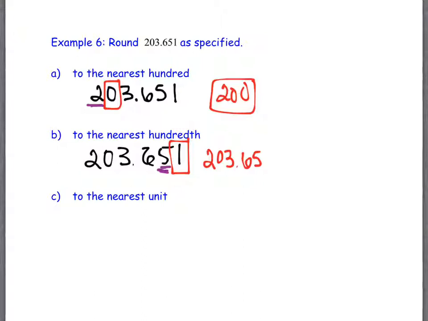Sometimes I do have people think that that's what I mean by saying it makes it smaller. We want to leave the 5 the same, which actually means I've got a number smaller than what I started with because in essence it turns this 1 into a 0. That's what it does. And then what do we mean by unit?